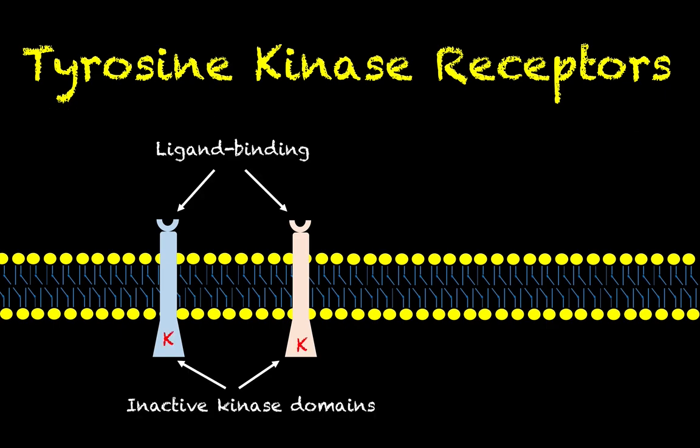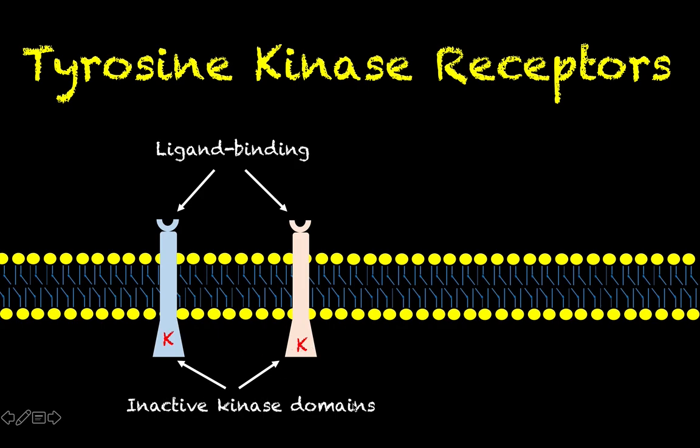You can see the ligand binding domains face towards the extracellular fluid, which is going to be where the growth factor or hormone or ligand is going to come from. And then the kinase domains face towards the intracellular fluid, where all the mechanics of the inner workings of the cell are located. If we're going to induce some sort of response like cell division, we need activation or deactivation of proteins inside the cell. Okay? So we have our ligand binding domains here in the extracellular fluid, and then facing towards the intracellular fluid are kinase domains.